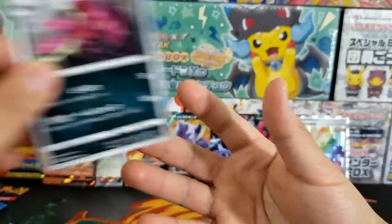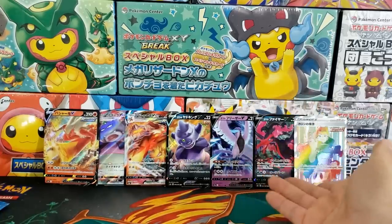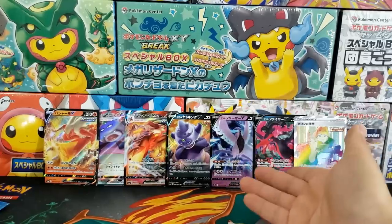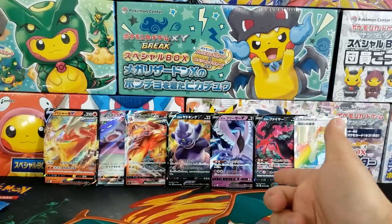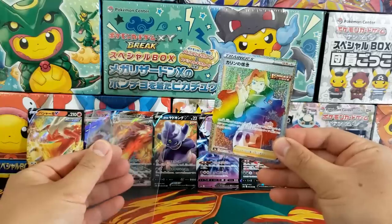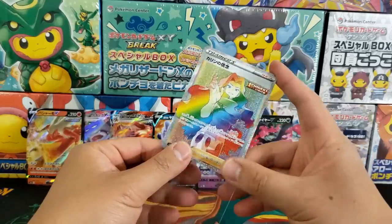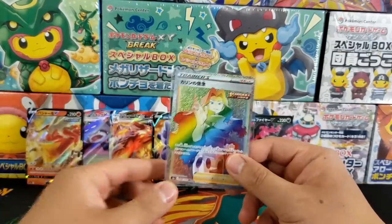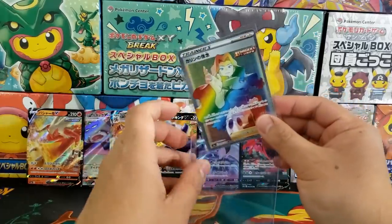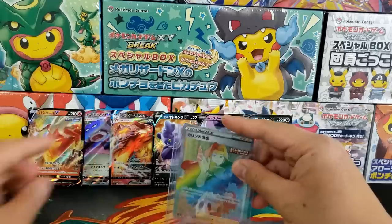Love the hits that we got from this video — one, two, three, four, five, six, seven. The guaranteed Secret Rare is really cool. You always have the odds of getting one of the alternative art Moltres, Zapdos, or Articuno V cards, or the gold Snorlax. Lots of cool cards inside of this set. I can't wait to see these cards in Chilling Reign. That's the end of today's video — thank you so much for watching. Chilling Reign looks to be a very strong set and I can't wait to do my full review on it later this year.